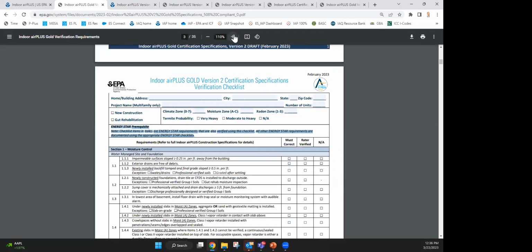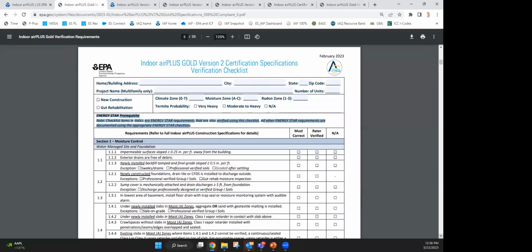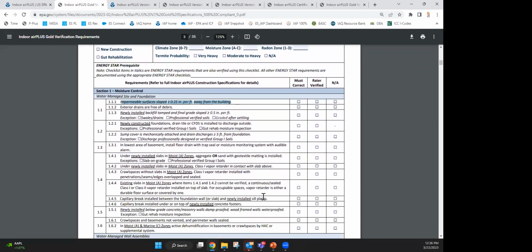And so it was challenging. It's always been challenging for us. We don't want to have redundant statements, right? Because Energy Star has a lot of indoor air quality requirements in their program checklist. So we also didn't want to lose sight of them because they do kind of mesh well with some of these requirements. So you're going to see them shown in italics. And so that's just something we wanted to highlight in these checklists. So if you see it in italics, it is an Energy Star requirement, but it's being verified here through Indoor airPLUS. So we just wanted to draw your attention to it.